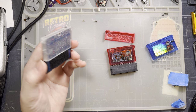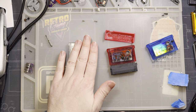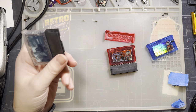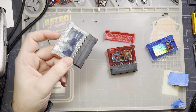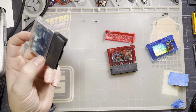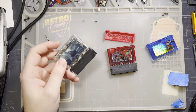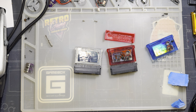But otherwise, these are genuinely good readers. I really like how compact they are. I like how inexpensive they are. I like that every time a new flash cart comes out, these things either just work with them already, or the software is made compatible and then an update is available for this thing to work with them, usually within, I mean, sometimes hours, but I have yet to see anything take longer than a week.